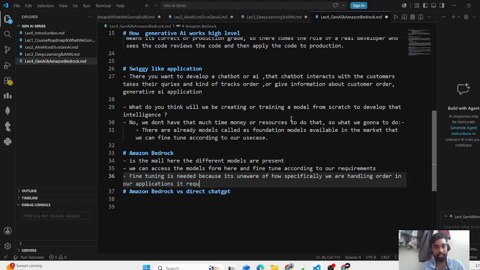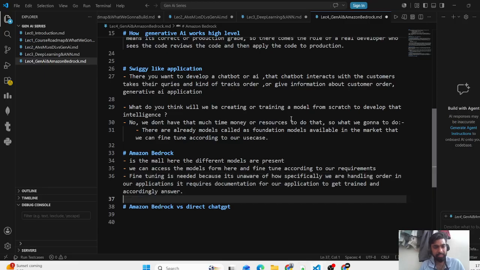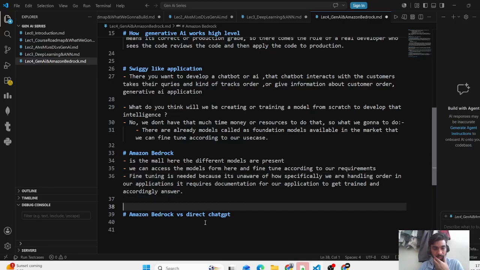It requires documentation for our application, gets trained, and accordingly answers.